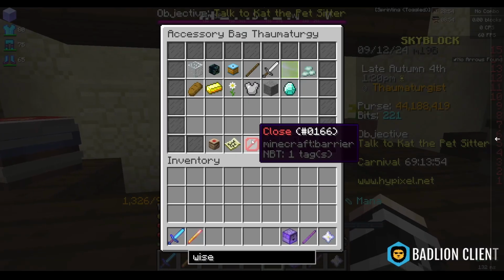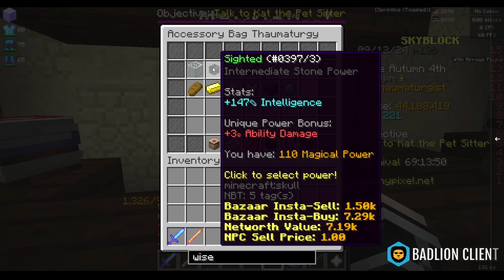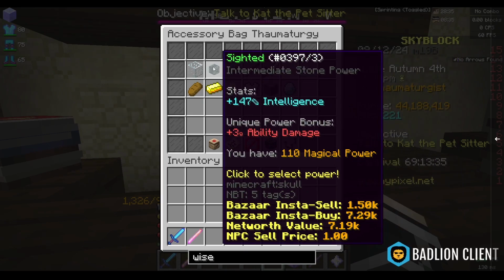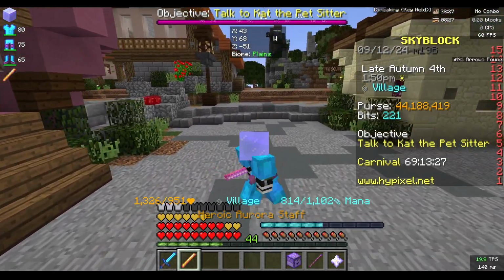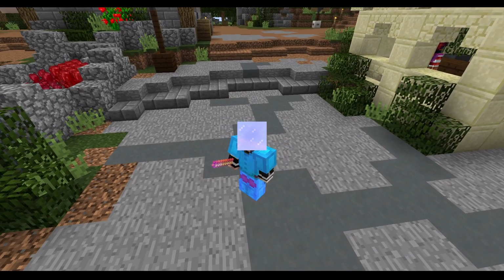Now, the talisman power we're using is inspired. I do have Sighted unlocked, which you get unlocked at Combat 15, but I'm going to use Inspired just for the purpose of the video. In case you are using a setup and you don't have Sighted, Sighted is obviously better. So holding the Aurora Staff, I get 1.1k mana. So if you have around 1.1k mana, you should be fine too.